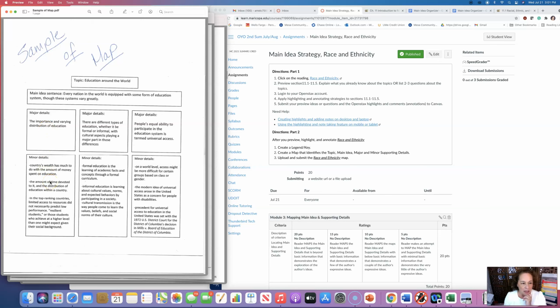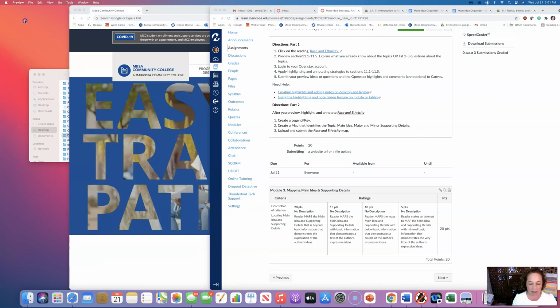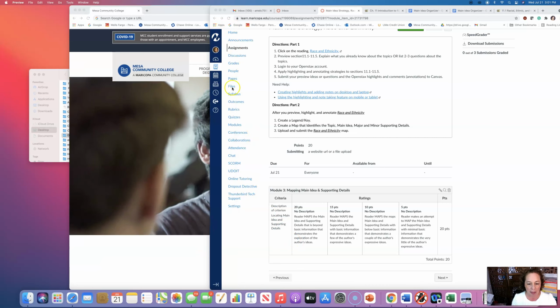Okay, let's see if I have it. In the email, I will submit a copy of what you could basically handwrite. If you don't know how to type this up like this, then please handwrite it. Just make sure you include a bubble that has a topic, a main idea, and these things. You can handwrite it and take a picture of it and send that to me. It's just a graphic organizer. All right, so that would be this assignment, okay? Worth 20 points.